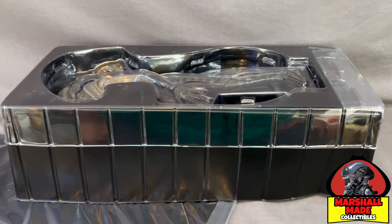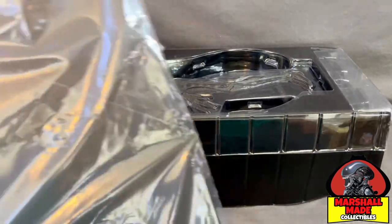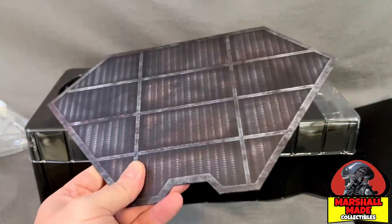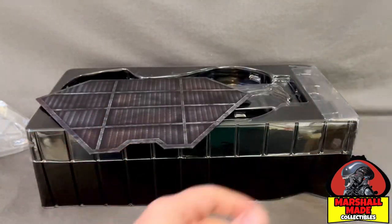And with the clamshell removed from the sealed box, we have what had to be one of the first backdrops that Hot Toys has ever given with a figure. And if we open that up, we get a very nice stiff cardboard floor plate. And the other part is the backdrop itself of the spaceship, which I think is amazing that they included this. And if this will fit in my DTOF, I will definitely be using it. I love stuff like this.